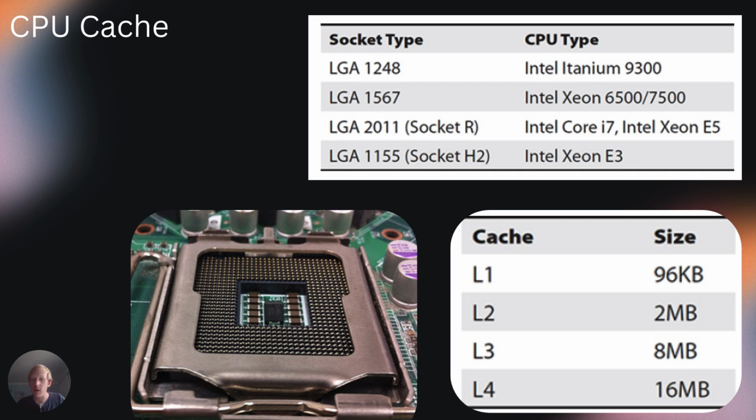The L4 is the slowest and largest. L1 is the fastest, but less common. L4 uses main system memory. The other ones are dedicated. The reason L1 cache, for example, is faster is because it uses static RAM, or SRAM, as opposed to dynamic RAM, or even synchronous dynamic RAM. Static RAM uses transistors to retain the data and sends it, and it's much faster.